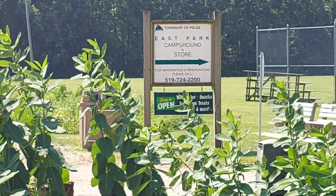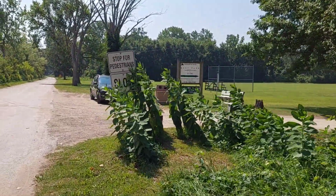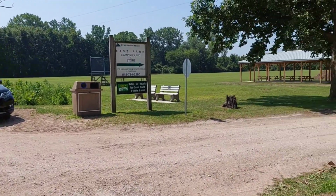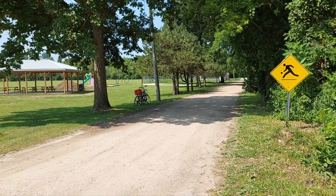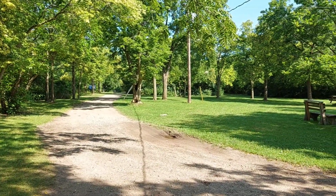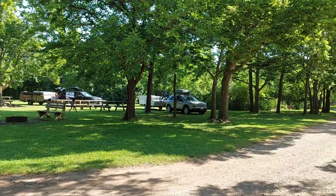We're at the East Park Campground and Store along the east side of the island. People that we saw on the Pelee Islander car ferry from Sandusky yesterday camped here and asked me if there was a place they could camp that wasn't mosquito infested. And I said that can be a problem along the east side of the island. Down in the long laneway off of the East Shore Road for the campground.